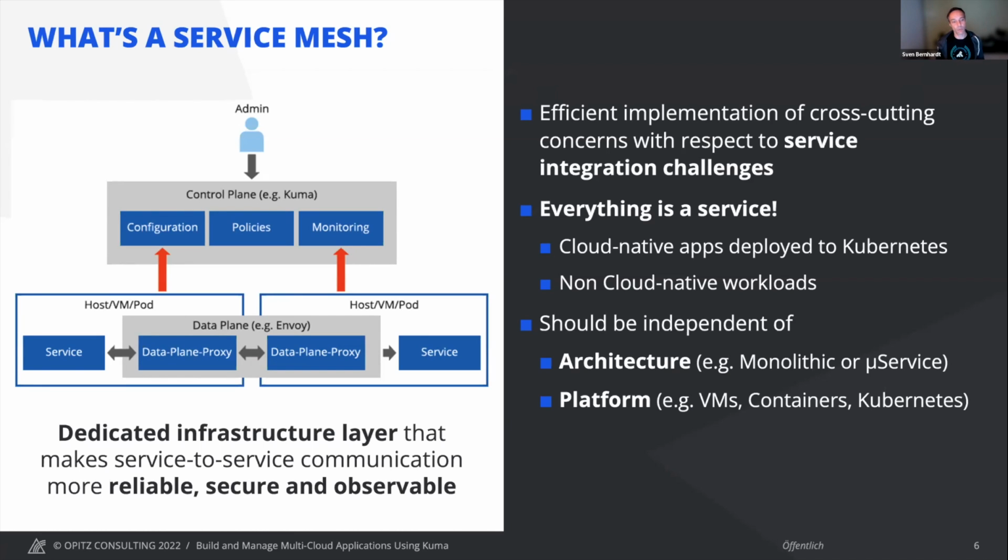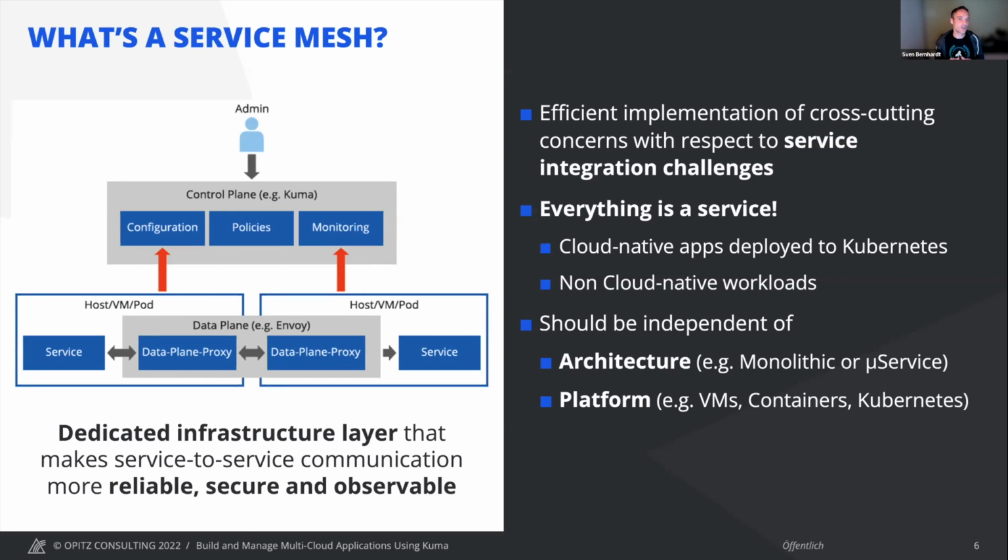And the proxy applies all the policies that we configured using the control plane in our mesh, like security, for example, mTLS communication between the services. It also cares about collecting all the observability information and all that kind of stuff, right?